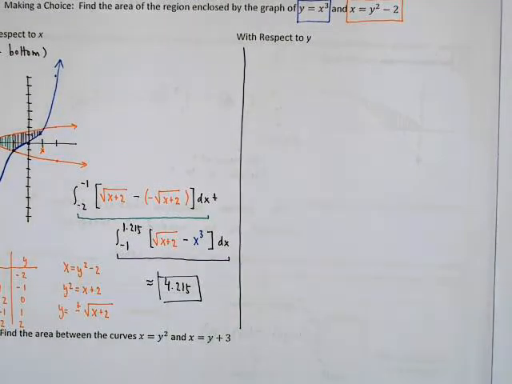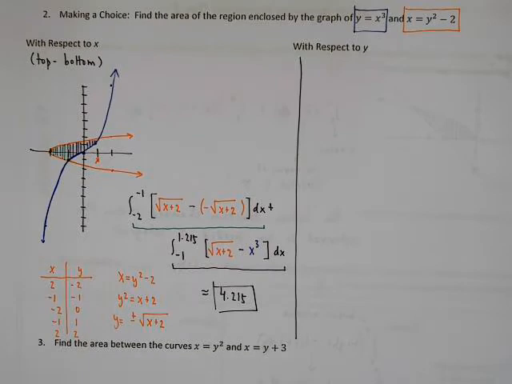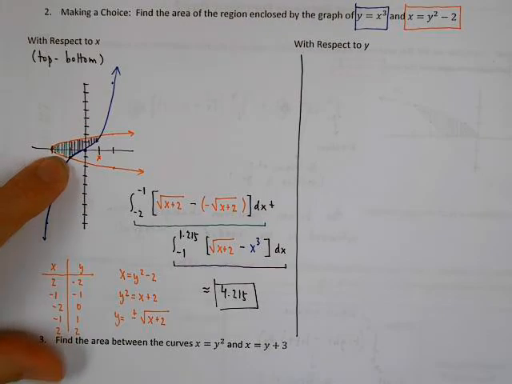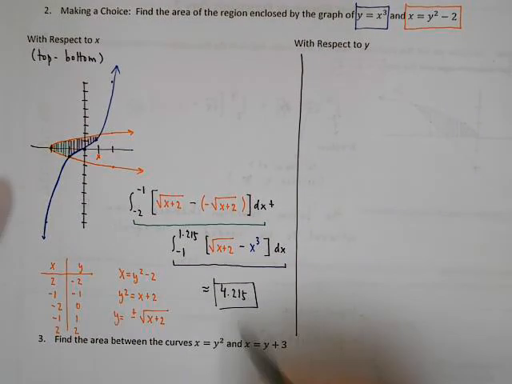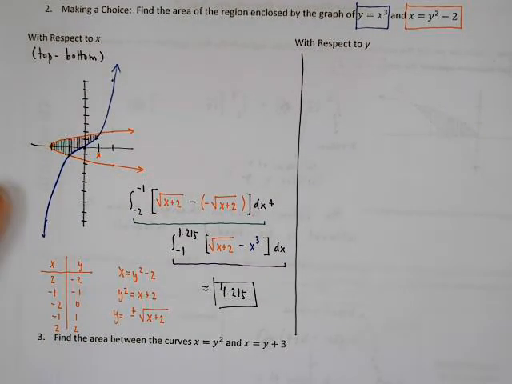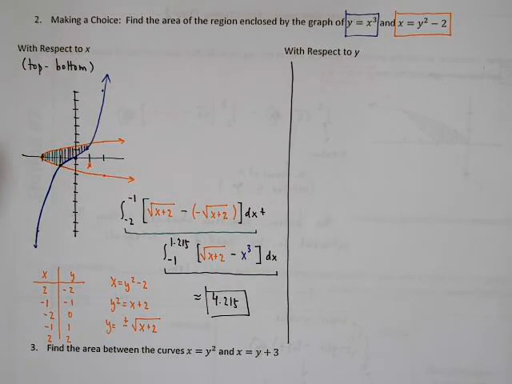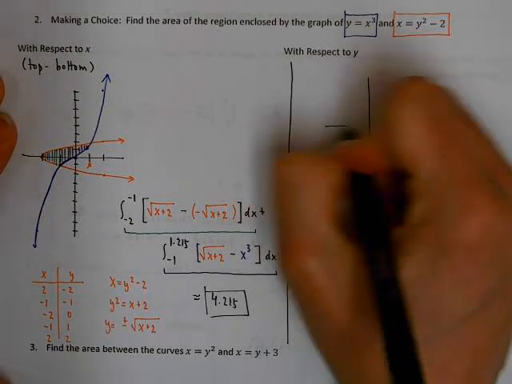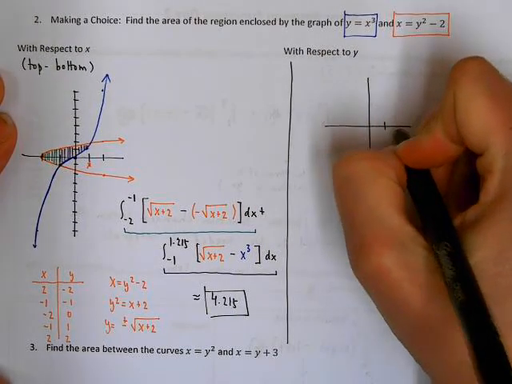All right, so that's with respect to x. Again, we needed the two integrals because those lower bounds changed, but we're able to get to an answer. So now let's take a look and see how this would look with respect to y. So I'm going to do a quick sketch again of those same two functions.